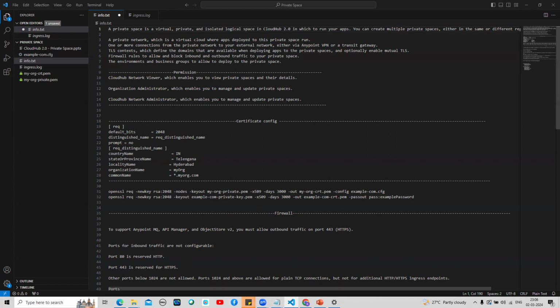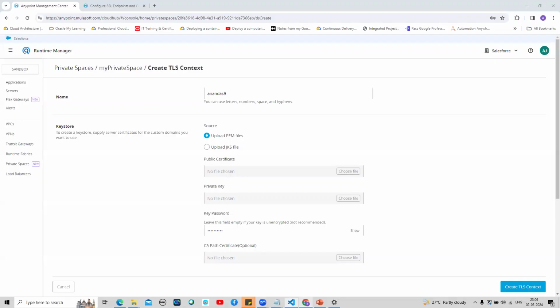So let me go to my Anypoint platform, just one moment. Now, in the create TLS context, I can upload the certificate as a PEM file or as a JKS file. I have created my certificate as a PEM file.